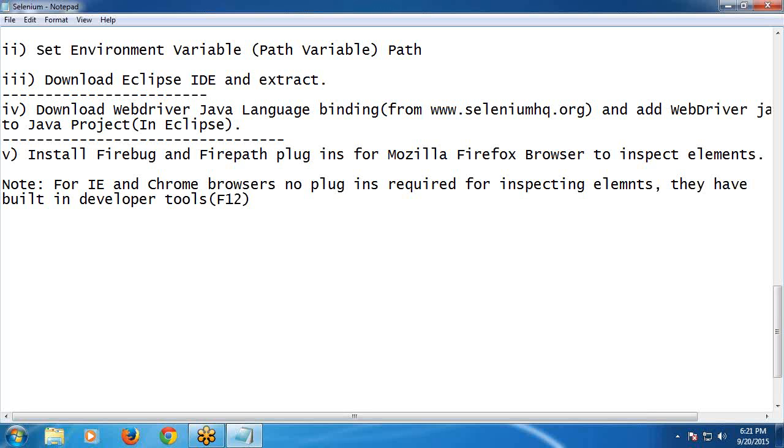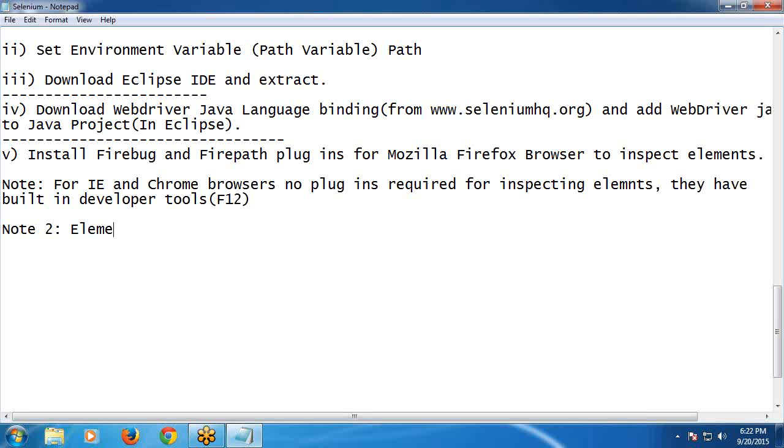Next, one more thing. Element locators and WebDriver methods are common for all browsers. Note 2, important point. Element locators. Suppose the element is an edit box. Locator is name. Name of the edit box is email.